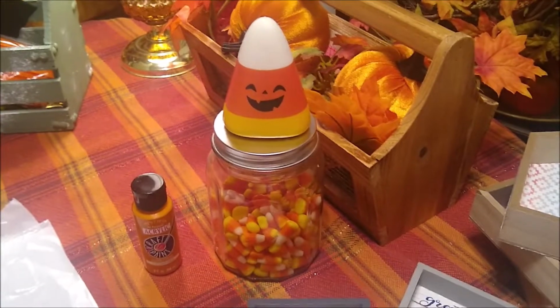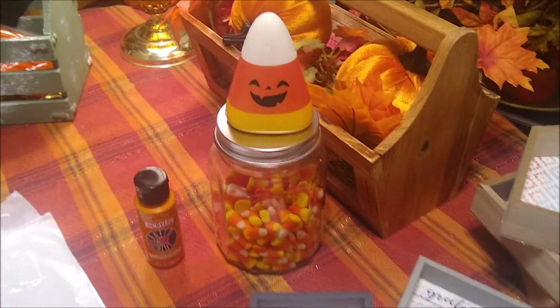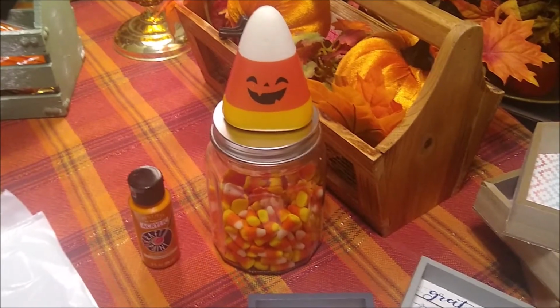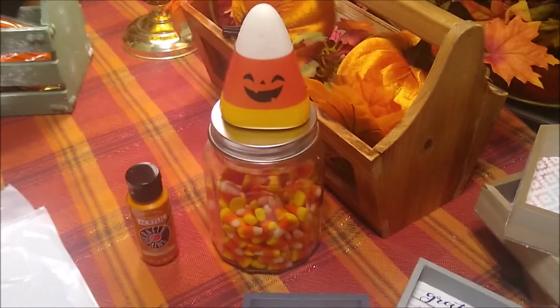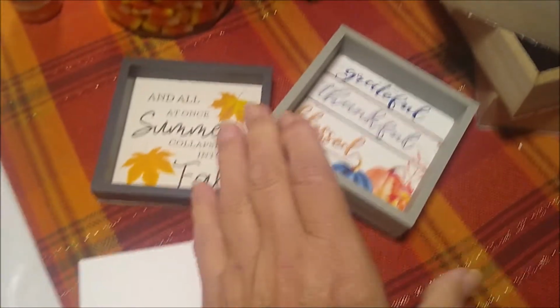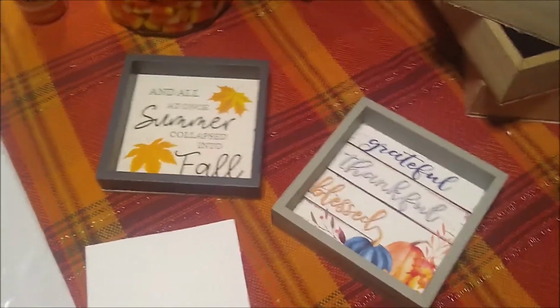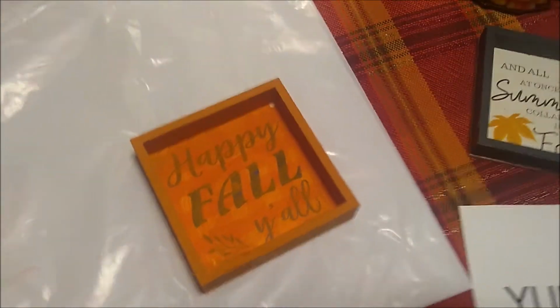Hi everybody. Well, I'm gonna try to make a sign. I wanted to match the candy corn decor type thing. So what I did was, you get these dollar frames, plaques at Dollar General, and I decided to paint one that I didn't really care about.